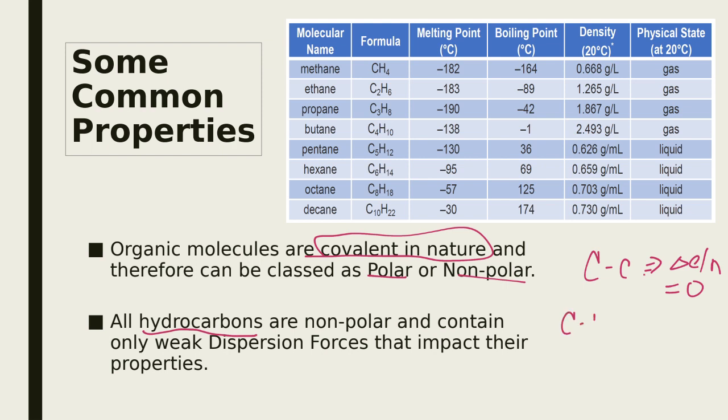Or we have a carbon-hydrogen bond, if we have a hydrocarbon, and the difference in electronegativity there, when we do the math, and carbon is 2.5, I think, and hydrogen is 2.2. I can't remember off the top of my head, but I do know that the difference in electronegativity between those two atoms or elements is 0.35. And this gives us nonpolar bonds.